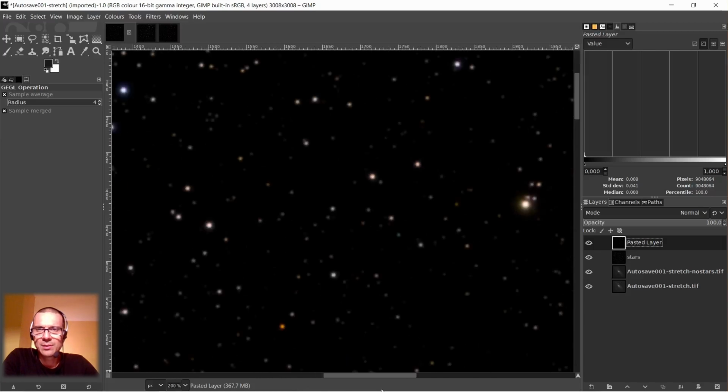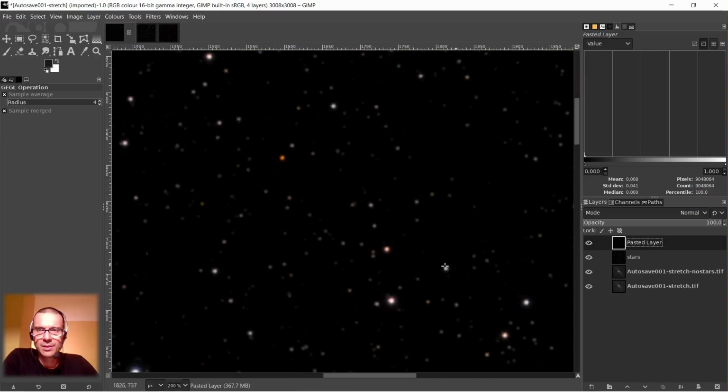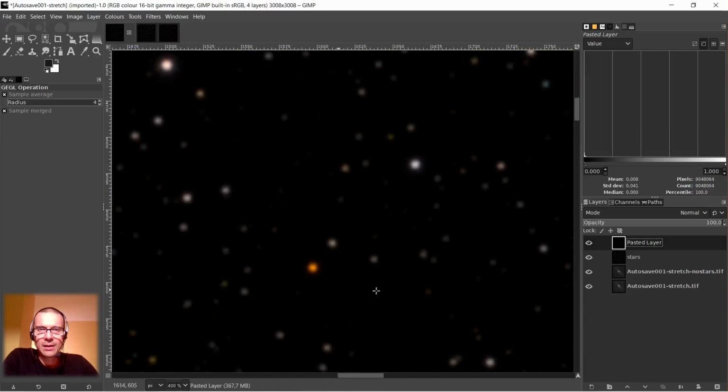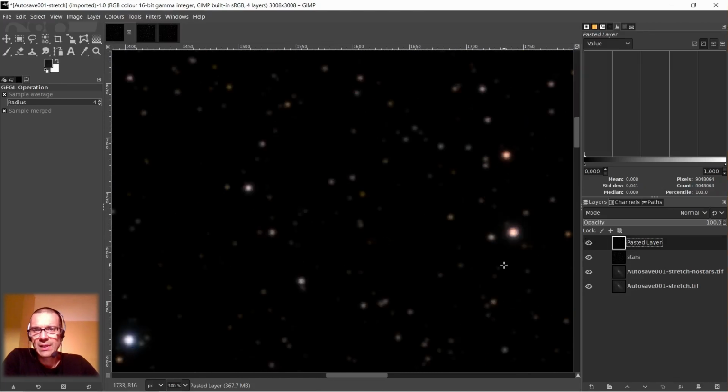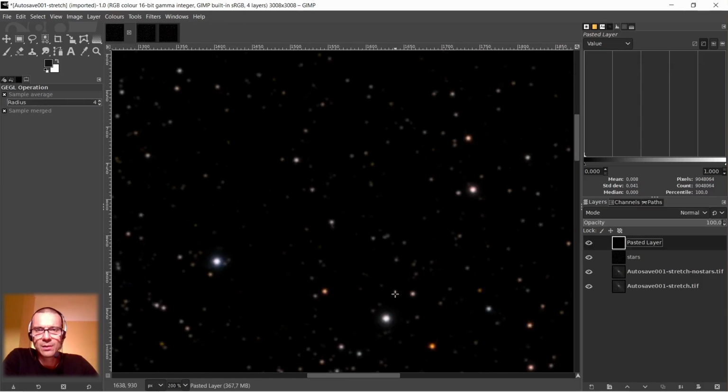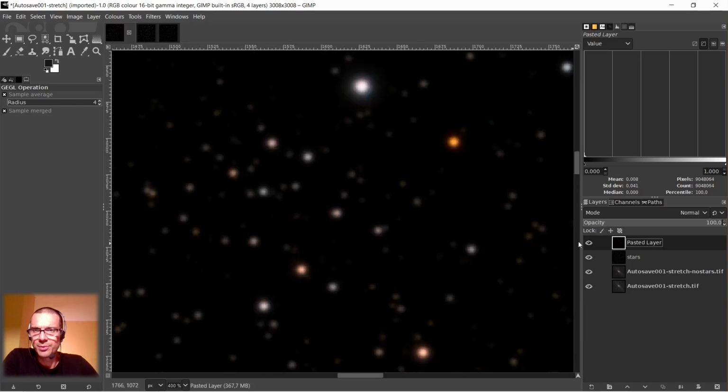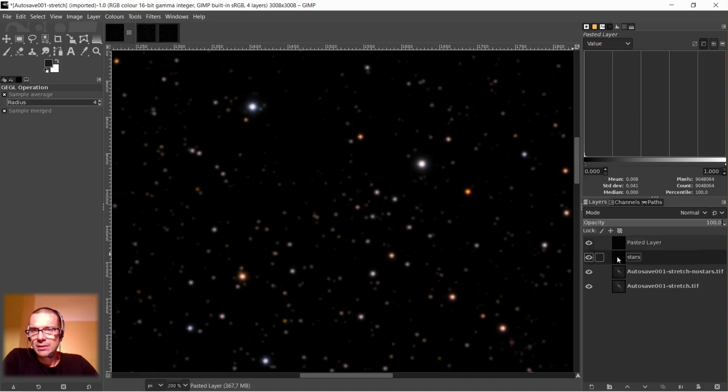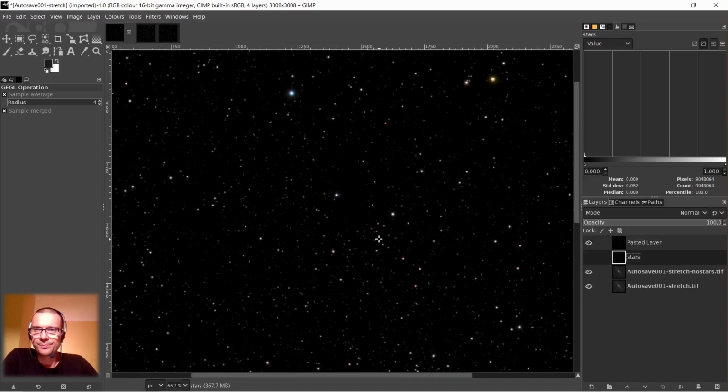And also the improvement in the saturation of stars, I hope, yes, it's clearly visible. Not only the shapes of stars in the whole image are corrected, but also the saturation and the overall look of the stars is improved. Okay, so I can turn off the layer with original stars.